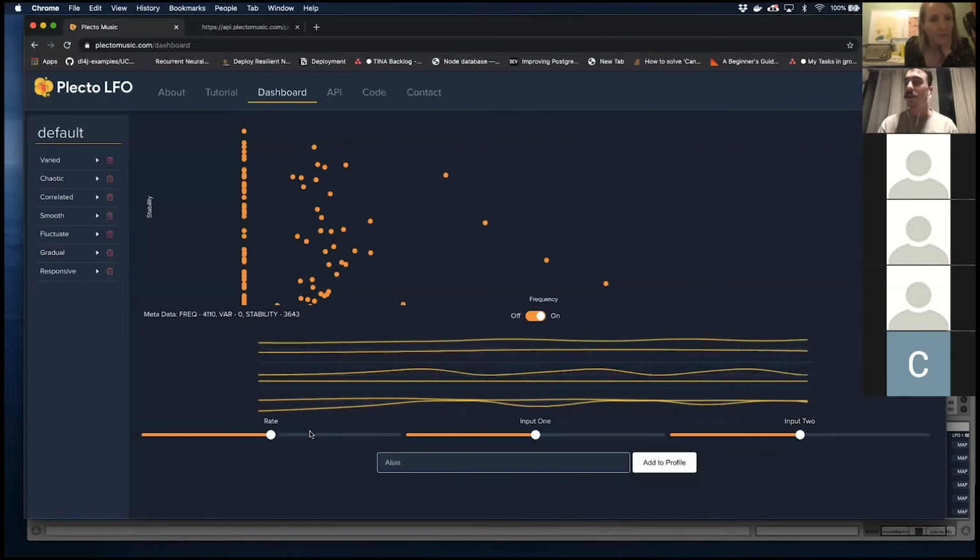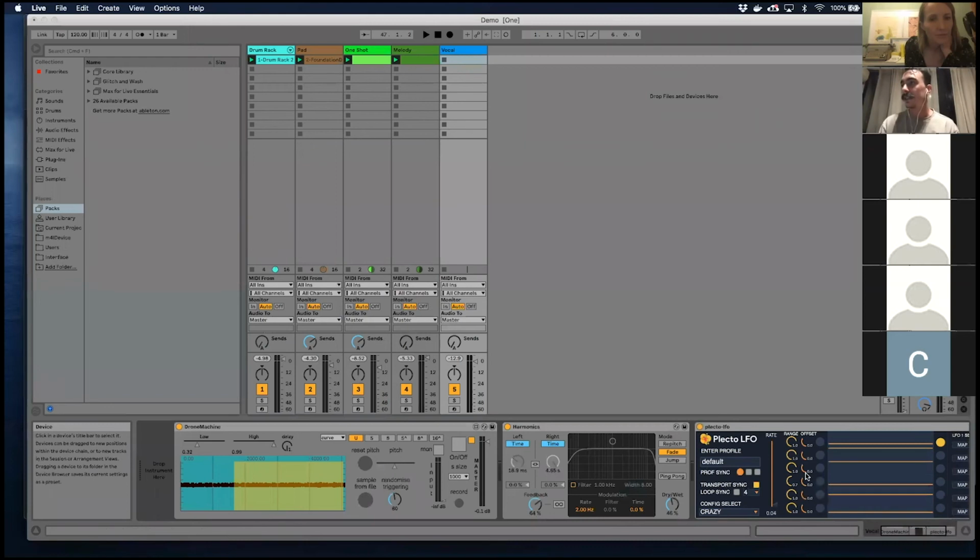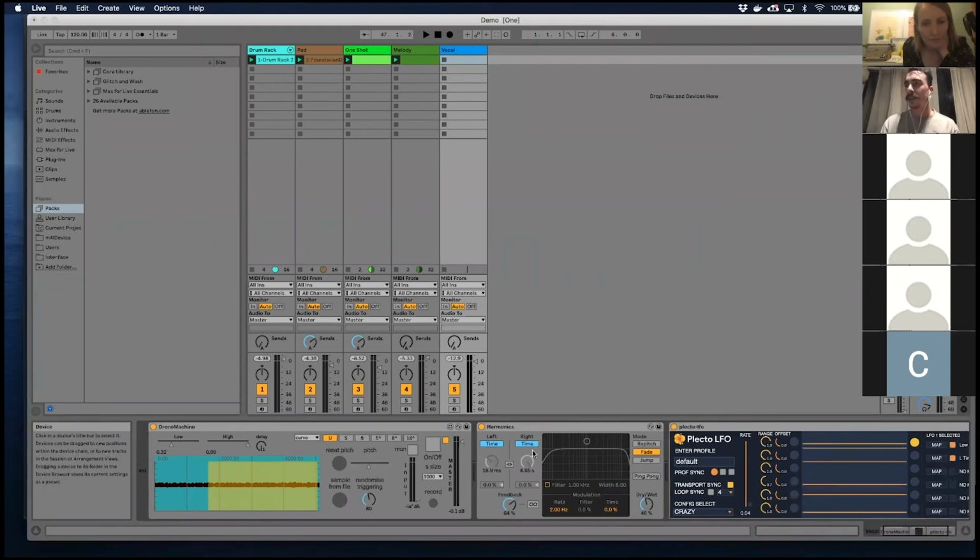One thing I forgot to call out as well is the rate parameter in the device. So if you're playing this little vocal, I'll just decrease the volume a bit, and you wanted to speed this up, you can crank up the rate. And that's not just changing the control rate, it actually changes the time step.